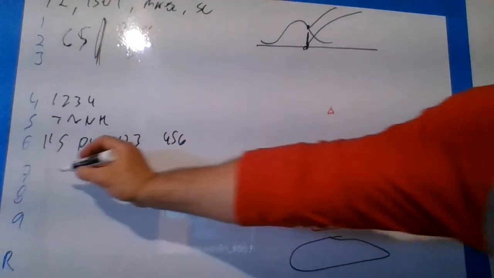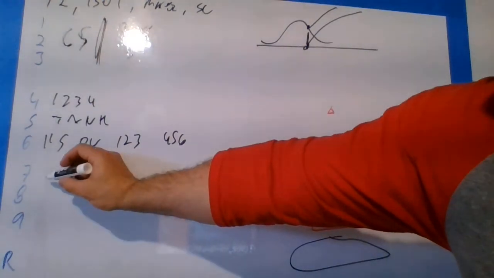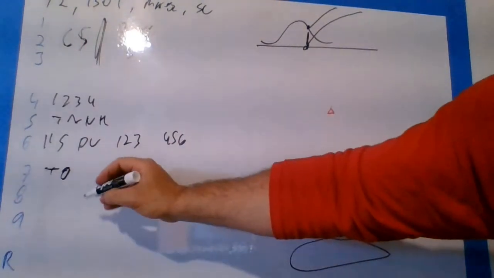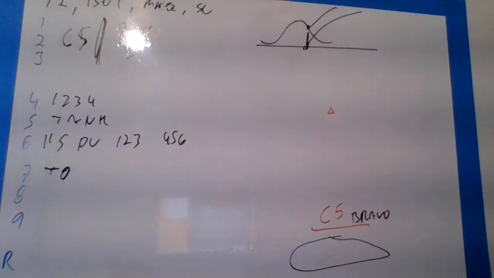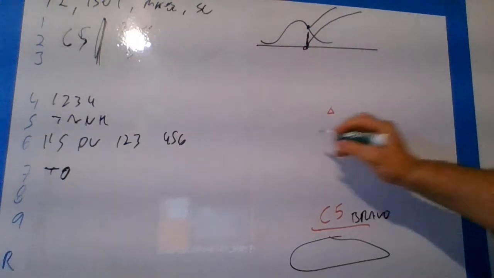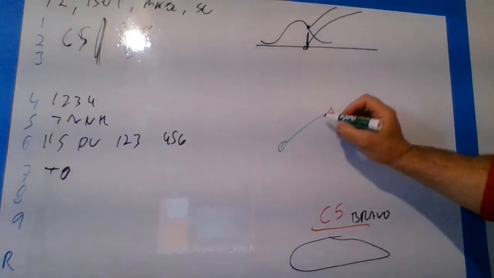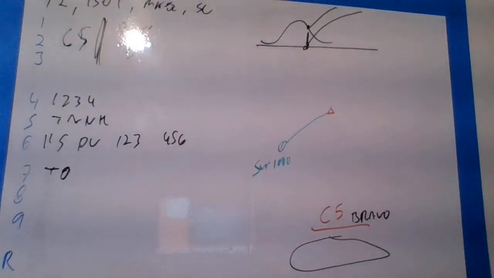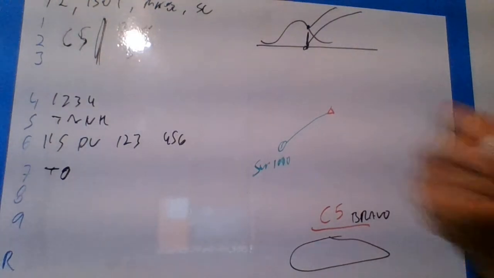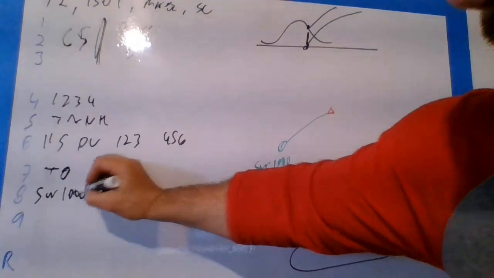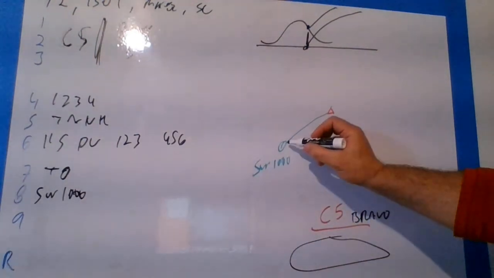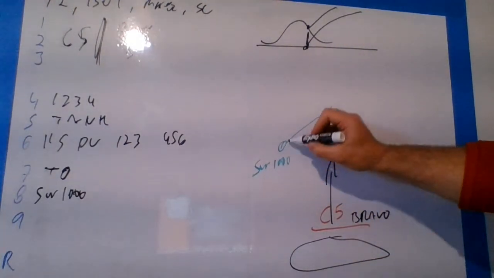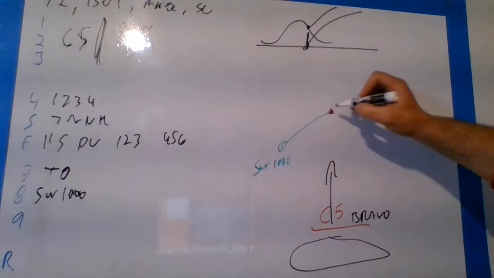Line number 7, the third and last transmission, is going to be the talk-on that we did through the targeting sensor. Then line number 8 is the friendly location. Here's my friendlies, they're observing, they are southwest from the target, let's call it 1,000 meters. That's always given in meters. As the JTAC is building this nine line, what he's taking into consideration is that from Charlie 5, that aircraft is going north, he will not overfly the friendly position.